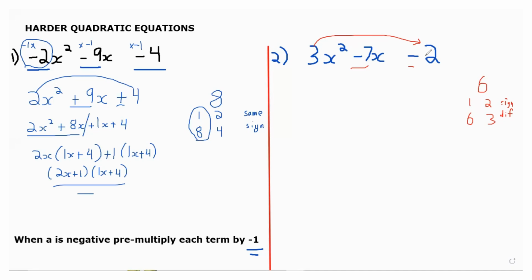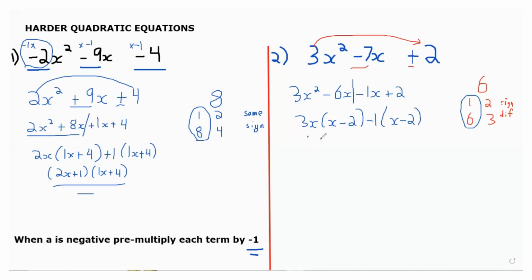All I have to do is change this -2 to +2, and everything works out. Because now I could use -6 minus 1. So this will be 3x squared minus 6x minus 1x plus 2. Nice, so we have it. Factorize 3x. We'll have x minus 2. Of the second part is -1, x, same thing in the first brackets. So to bring it together, outsides and inside.